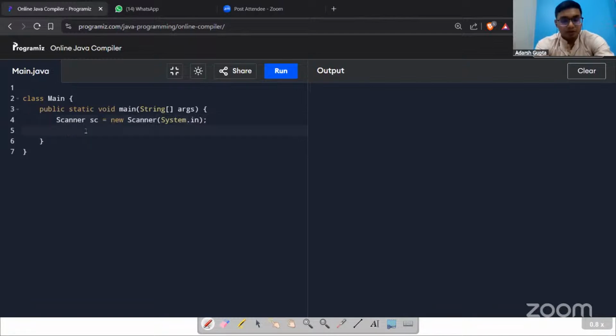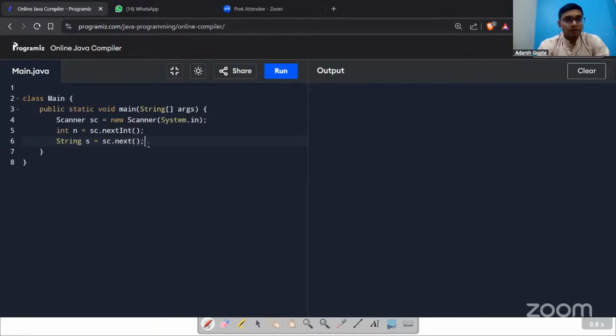Fine. We have to take input n as a length, sc dot nextInt. Fine. Then we have to take the string also. So String s is equal to sc dot next, right? In this way we have to take the input.